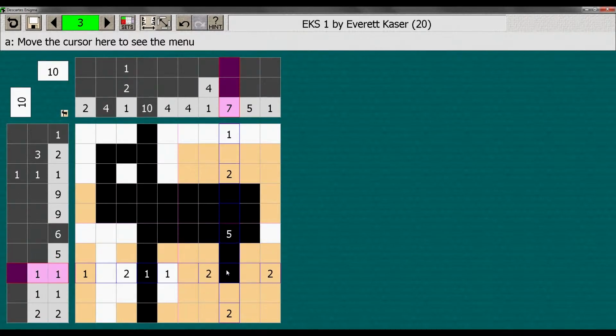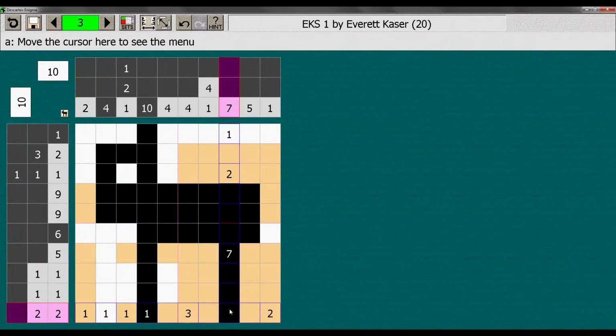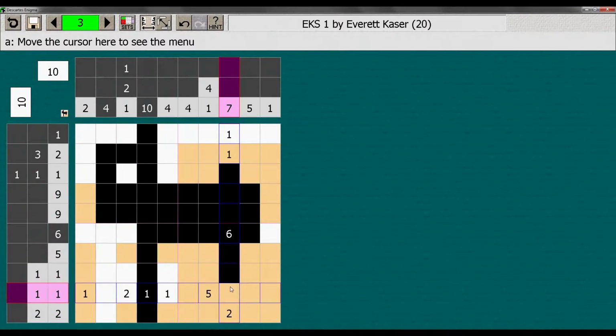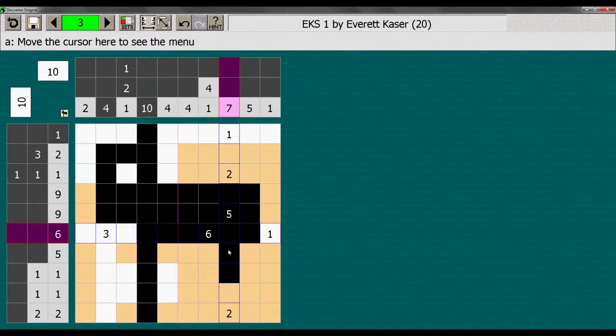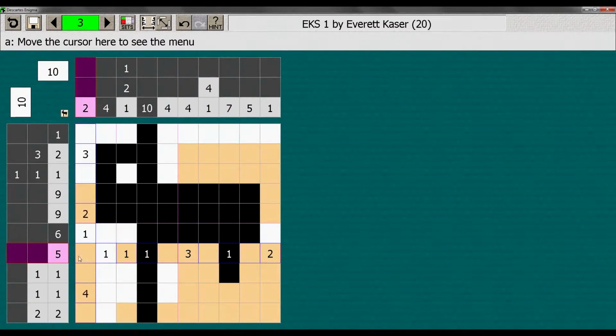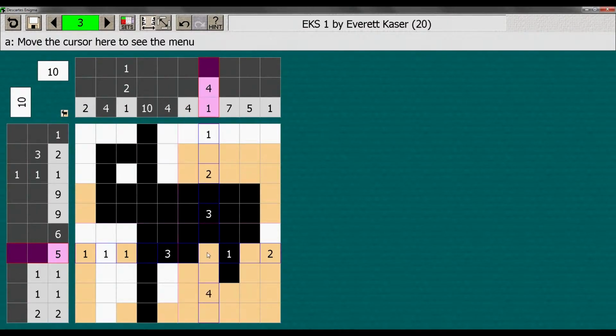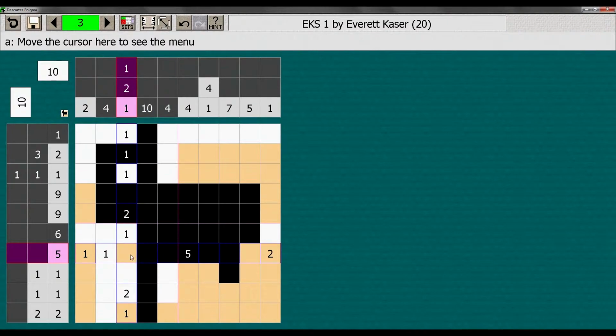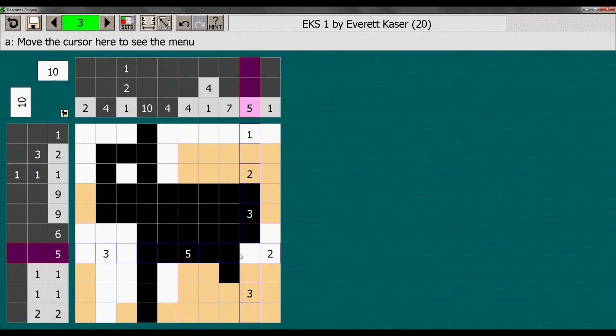But that did allow us to extend these 2 down here because we know at most it could only move up a little bit, only up by 2. So these must be here. Even if the 7 ends up being this way, or, you know, like this, these 5 are definitely here. And with that, that lets us see that in this row, there's only one single chunk of 5, so that must be these connecting up to make this 5 here. So now we can go ahead and mark these ones white.